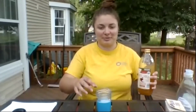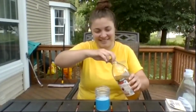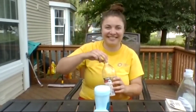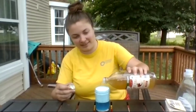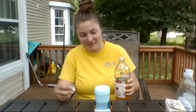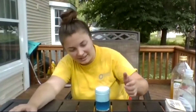And now, I'm going to sit back a little bit, and I'm going to mix in my vinegar. Let's see what happens. So there's our exploding volcano. Can I add some more? So you could keep adding vinegar, or you can switch out and try other colors. It's whatever you would like. So now, yeah, there are all the bubbles at the top. There's the blue lava underneath.